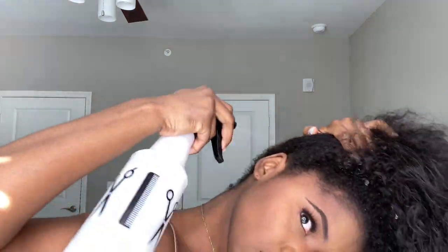After I applied a little of that leave-in conditioner, I'll just be going in and spraying my hair with water just to get it a little damp since it did dry up in the t-shirt. And then I'll just be going in and brushing the water through my hair.